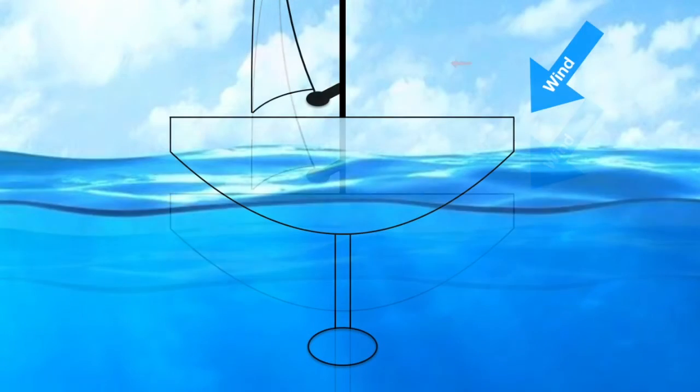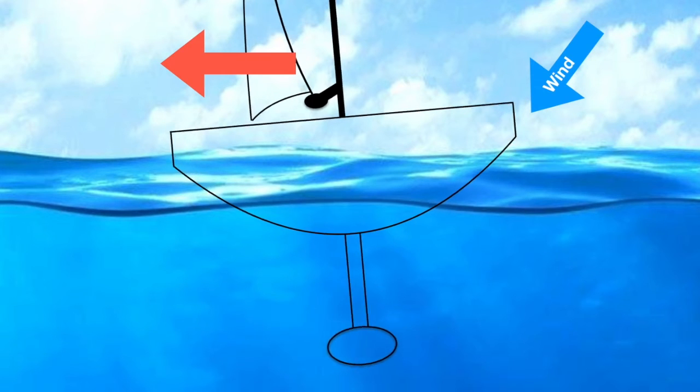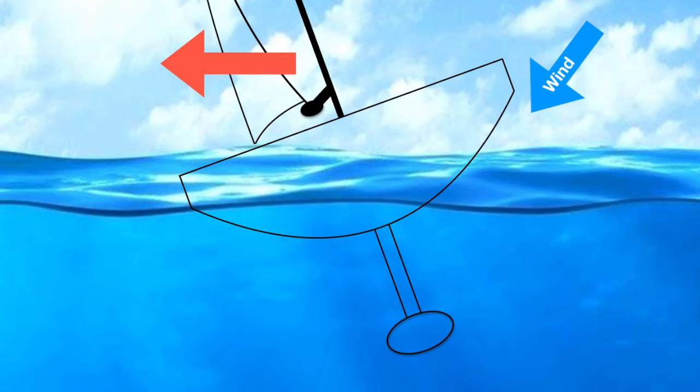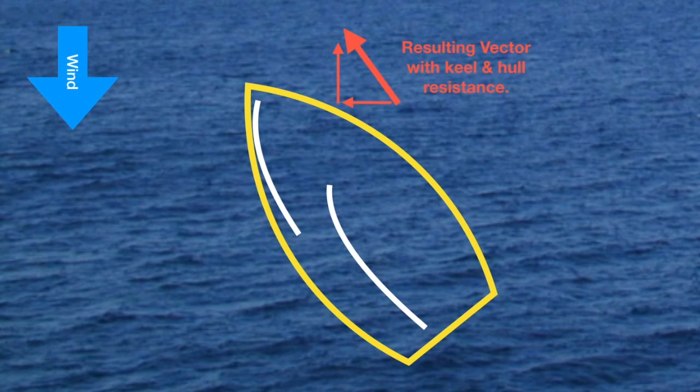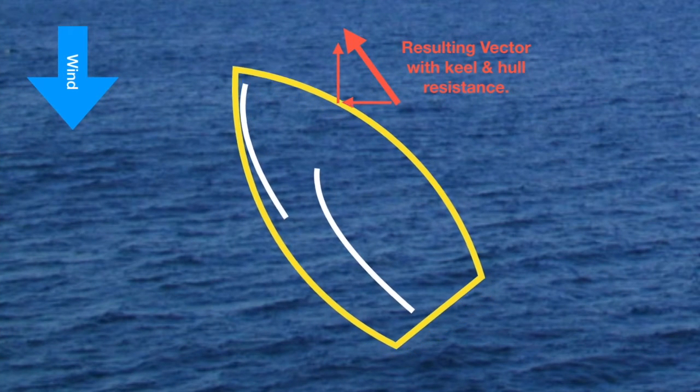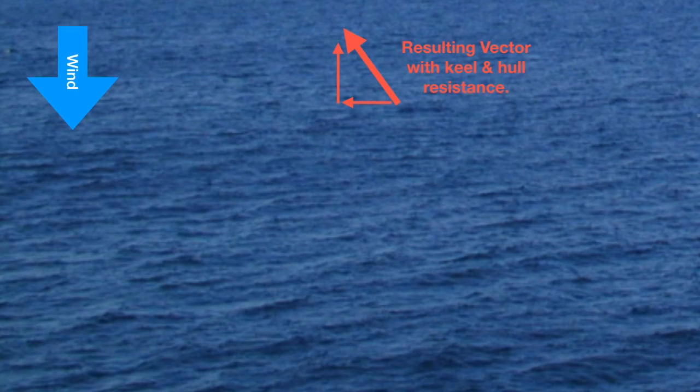The next set of forces we need to net out are the sideways forces from the pressure flowing from the high to the low. This generates heel as the sails tilt the boat over, which are then netted by forces underneath the boat. The sideways force from the sail, plus the windward hull lift, less the resistance from the keel and the righting motion from the keel, generate the net sideways force and the net heel. When we net out all of the factors we've just reviewed, the diagonal resulting vector with the keel and the hull is much closer to the wind, allowing the boat to make much greater progress to windward.